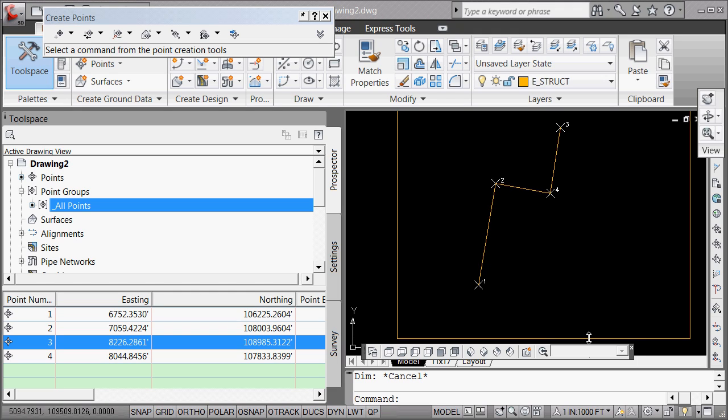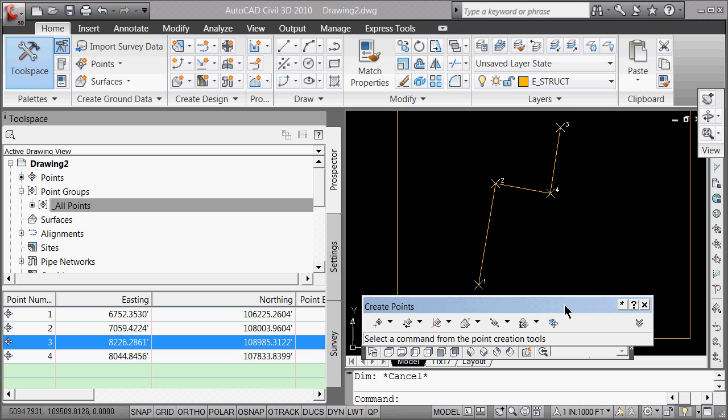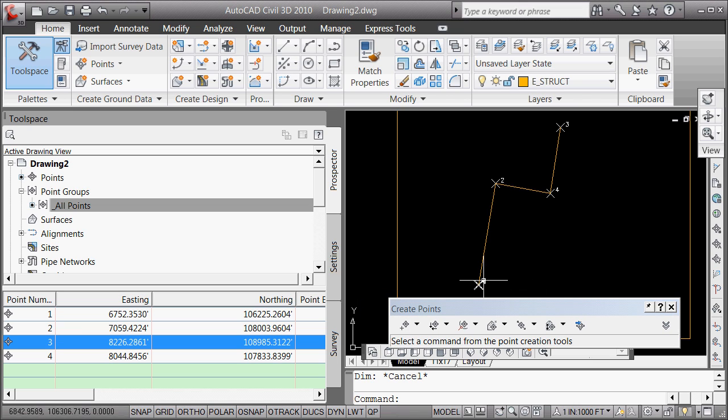Okay, we're going to take this opportunity to show you one more time how you can learn to truth one method with another. So as a bit of a review here, I've gone out and started a Land Desktop project, or I'm sorry, a Civil 3D project. I've made some points in there like you know how to do, and I've just kind of laid out points 1, 2, 3, and 4 here. The way I did this, in this case, I put that point 4 as an offset here.